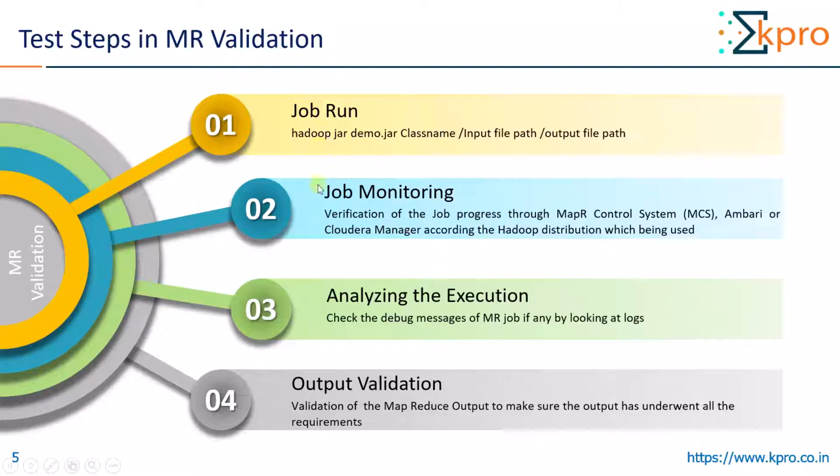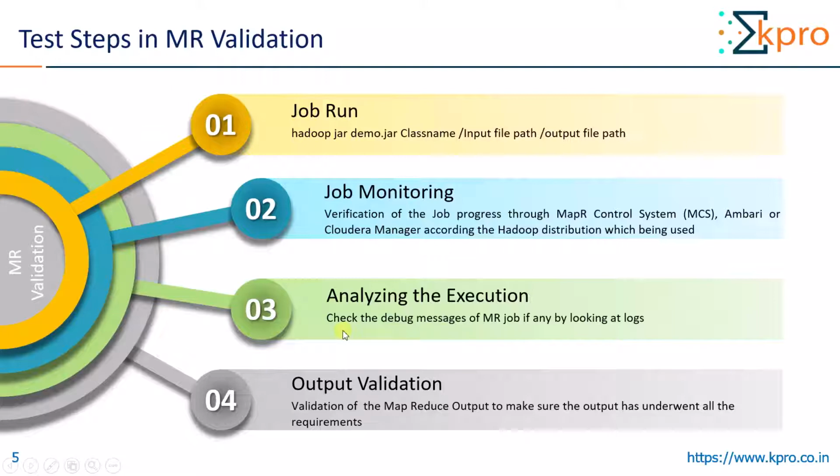Once the job is submitted, it can be monitored through MapR or Ambari or Cloudera Manager according to the Hadoop distribution which is being used in the cluster. And it will give some useful information like how much resource is consumed in the cluster, like that. And then we can see the debug messages of the MR job, if any, by looking at log files.